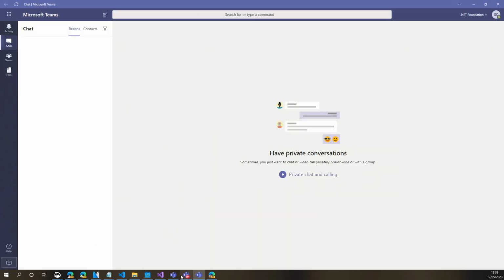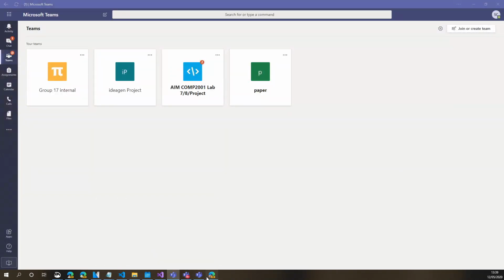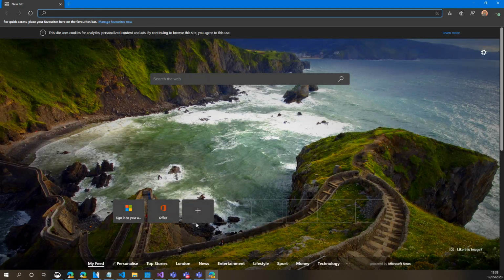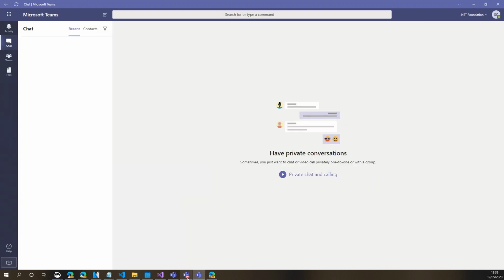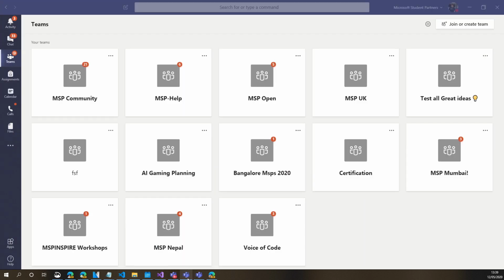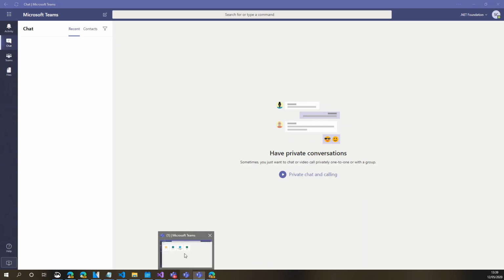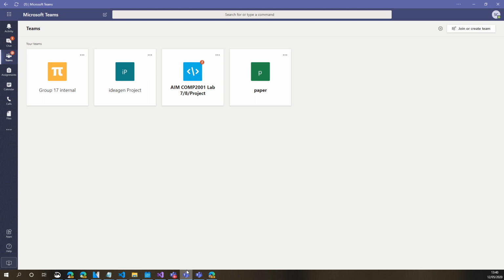So now I don't have to actually, you know, go into the browser and log in every time. The disadvantage to this is, yes, these are running as web apps still. These are web apps, and it being run as a web app is sort of a disadvantage in the fact that you can't get full desktop features, but this is the next best thing.